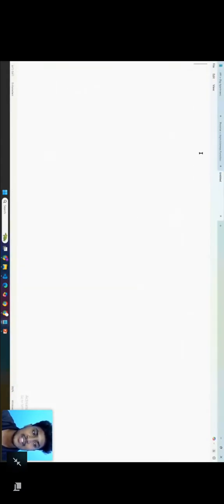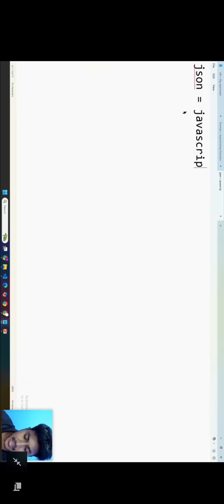We are going to store the data in response, and then you are going to use another method. This method is for converting the data into JSON format. So what is JSON format? It is a human readable format. JSON means JavaScript Object Notation. So this is called JSON. For example, it will look like this.